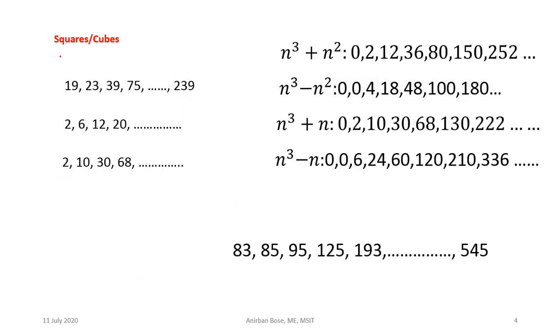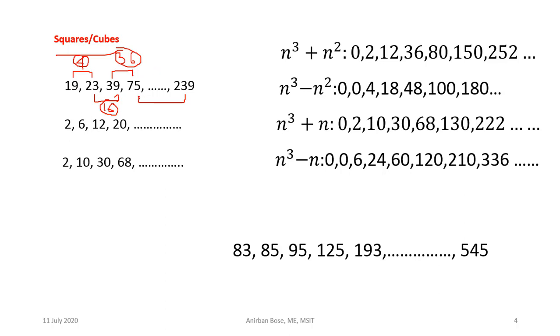Now see the problems related to squares and cubes. This is very important. Many times people are confused. So let us find out what is the difference here. Here you can see the difference is 4. Here the difference, if you find, it is 16. What is the difference here? It is 36. And here you can see a relationship like 4, 16, 36. These are basically the square numbers, right? So it is 2 square, 4 square, 6 square. So expected this will be 8 square.